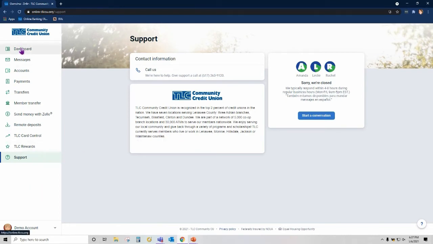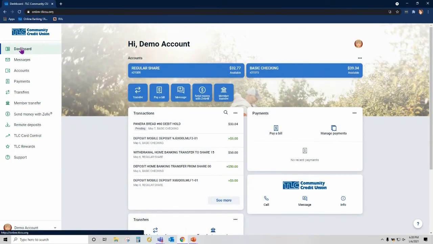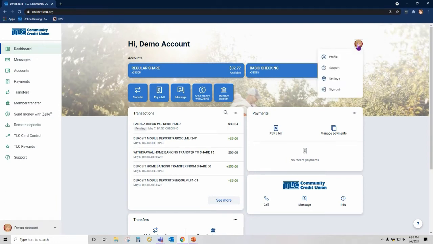I'm going to go back to our dashboard because the next button I'm going to show you is in two separate spots and you can get to it both ways. You can see your little icon is on the top right of the dashboard, but it's also in the bottom left. They do kind of the same thing with just a couple different features. Down here, you can sign out, access your settings, or add an account. If you click up here, you can view your profile, find that support button again, hit settings or sign out.